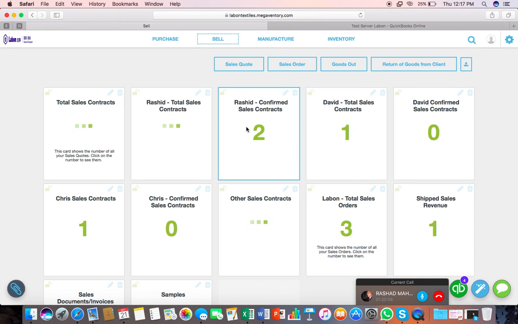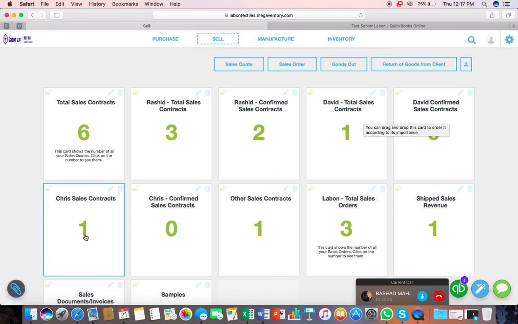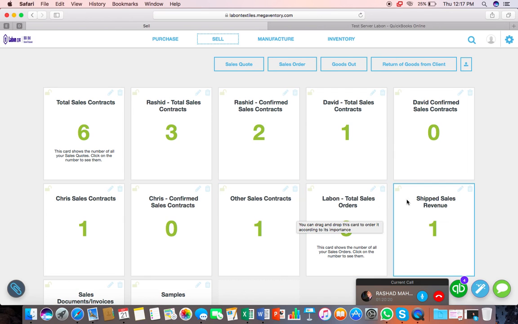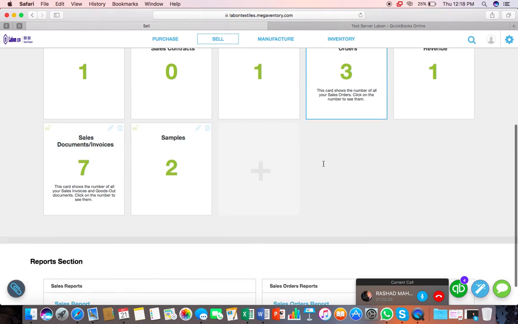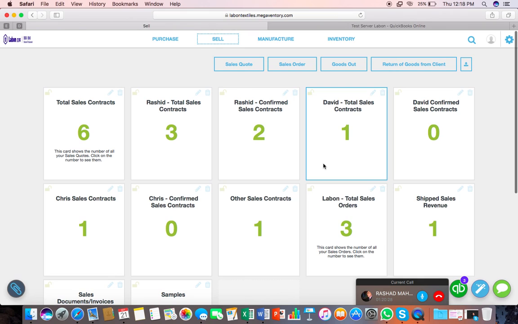Likewise, there are other contracts in the same way: David's contracts, and then Chris's contracts, and if you want, you tell me and I will create as many salespersons' contracts as you want, right?